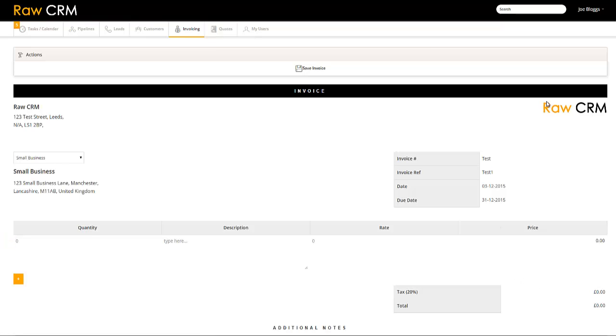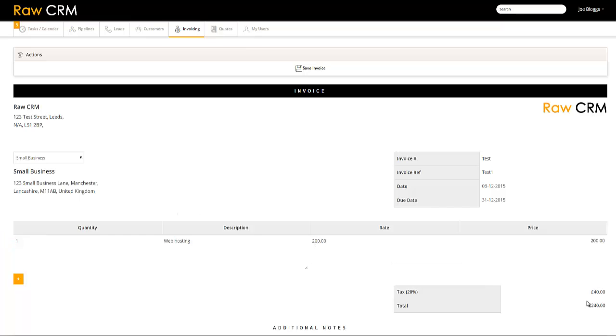You'll notice here that we have the logo. This you'll be able to add in yourself through the settings section. If you need to know how to do that, just see the video on the settings tool. Down to here, add the quantity of whatever it is that you're doing and the amount.